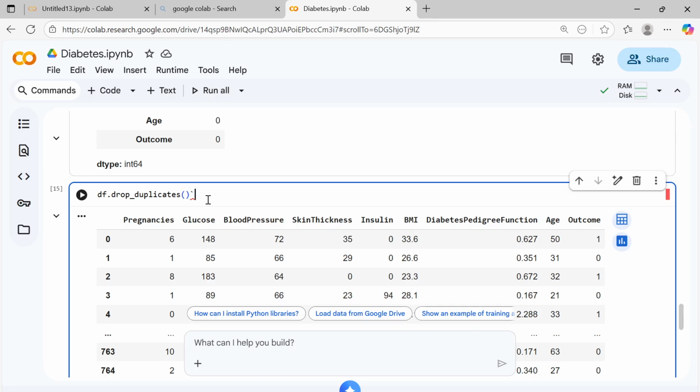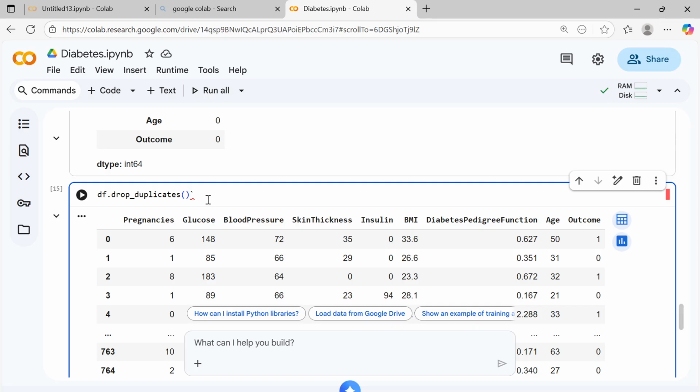Duplicate records are considered data noise because they do not add new information and can cause your model to learn biased patterns. For example, if the same patient's information appears multiple times, the machine learning model may overfit, or give too much importance to those repeated values.